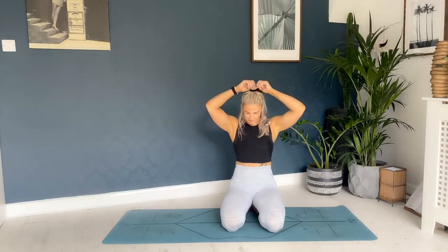Hi guys. So today's flow is an absolutely perfect lower body stretch. So if you've gone back to the gym this week, or if you've been running a lot or cycling a lot, then this is just a really good way of opening up the hips, getting into the hamstrings, and hopefully leave you feeling a little less tight and tense.